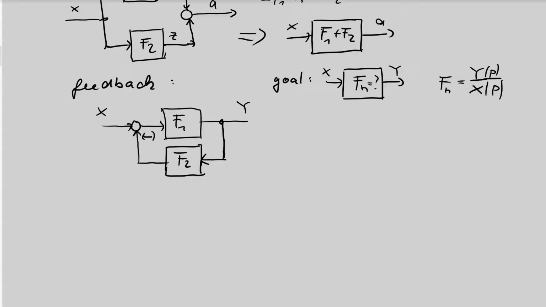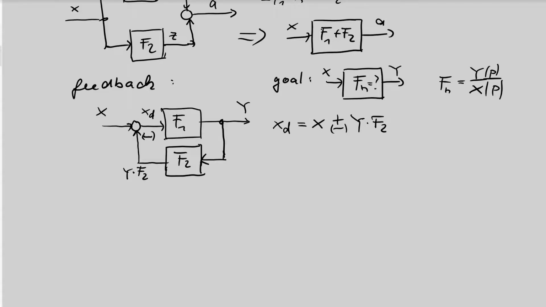First, if this is Y, the output, I can directly calculate the F2 output, because F2 is nothing else than Y times F2. So the signal on this line is F2 times its input, so this is Y times F2. The resulting signal here, the control difference, can be calculated using the summing point equation. Control difference is X plus or minus Y times F2.